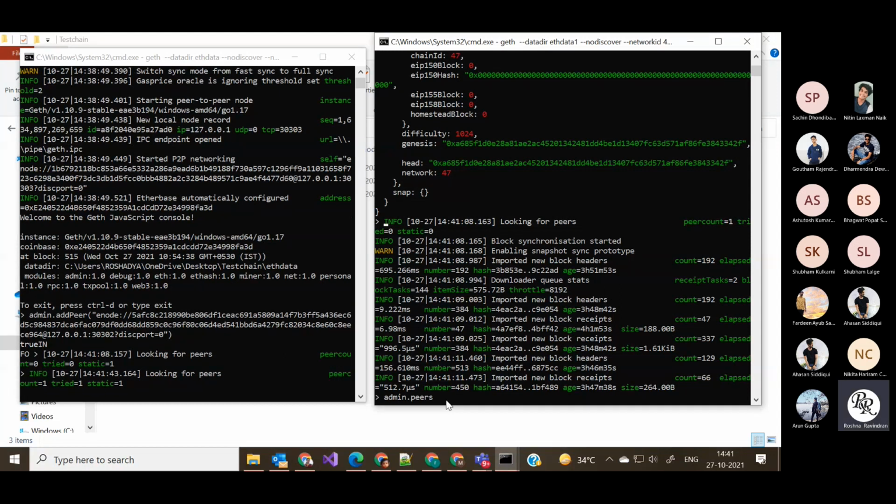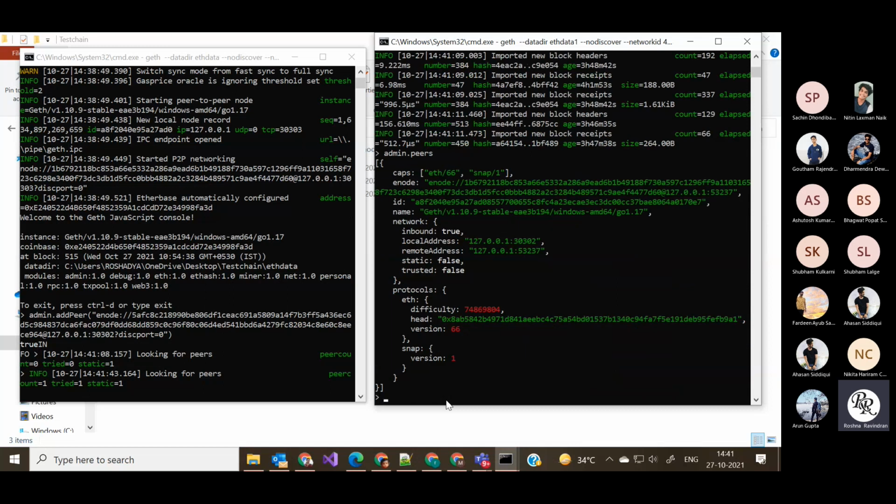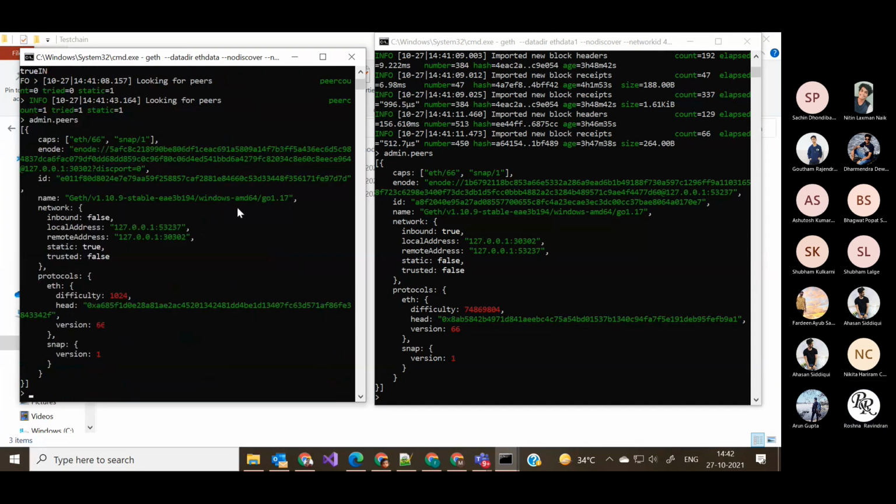So you've done that. If you just run admin.peers in both the nodes, you should be able to see the enode ID, which means this node is now attached to a peer. Similarly, this node here also should be attached to a peer. Both the nodes, you should be able to see the peer to which it is being attached to. So node 1 is connected to node 2, 2 is connected to 1.